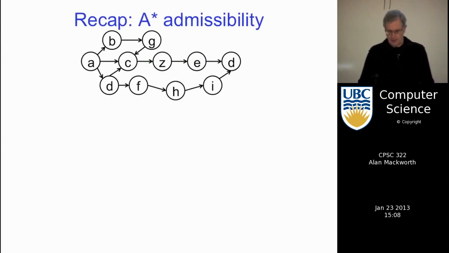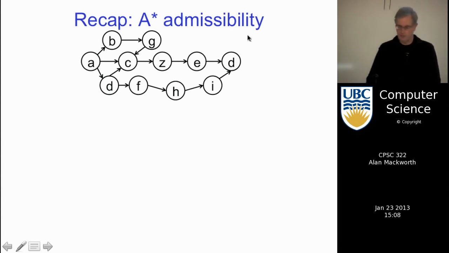So let's look again at this admissibility proof, and we'll deal with an example this time. Maybe that'll make it clearer. I think it was a little too abstract last time. So we have this graph. We're going to start at the node A as a start node, and D is a goal node. And the way I've drawn it implies that this is the shortest path, which it is indeed the shortest path. So we can see what happens on that.